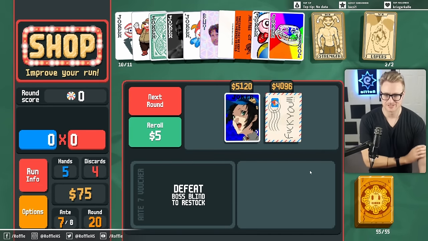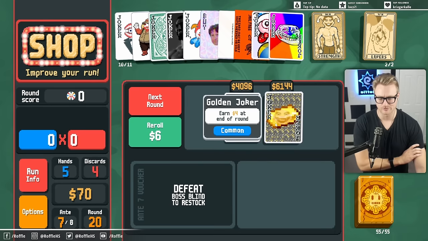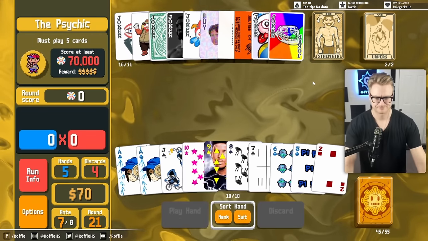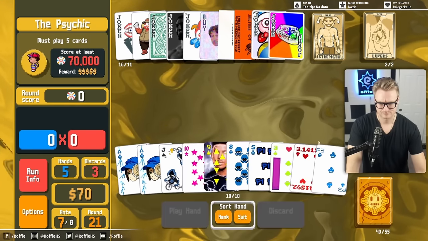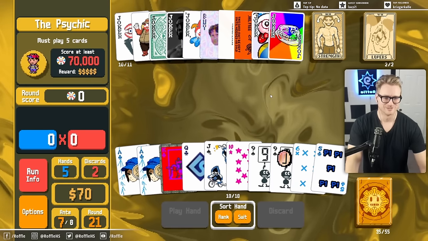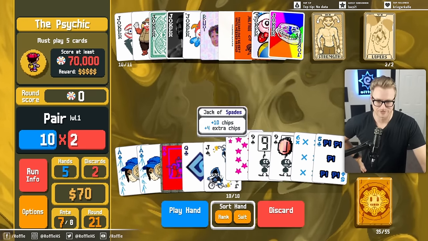Strunk. Unlucky. Scary face. 30 chips. Oh, that gold joker would be nice, so that I could actually afford the $6,144 Joker here. All right. Golden Joker is good, right? It pays off in 1,536 rounds. Me when I'm reading the YouTube comments for this video. Or rather, the YouTube comments when this video goes up.